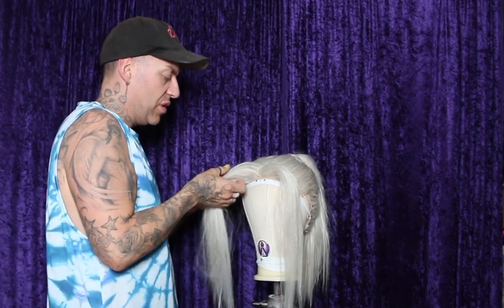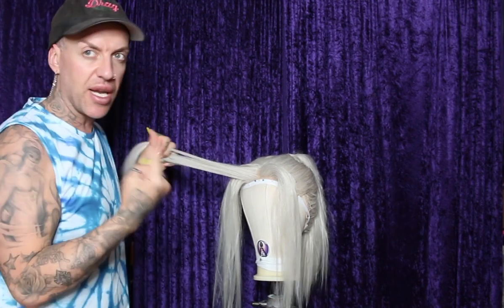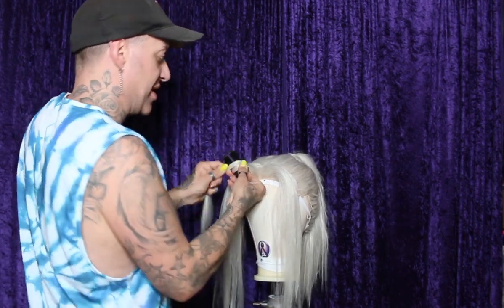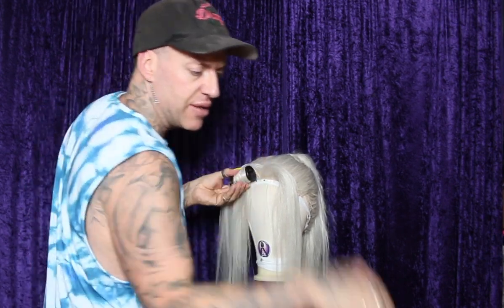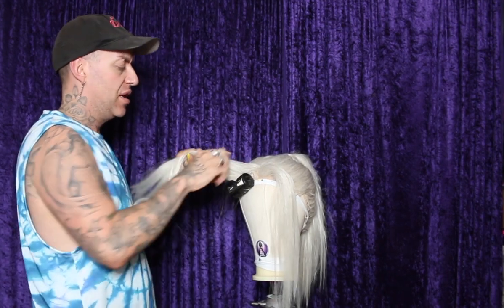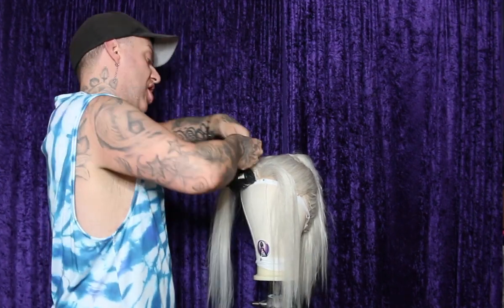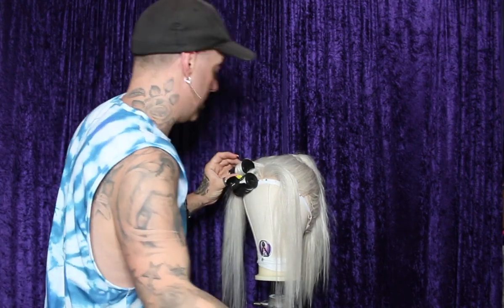So what are we going to do? Right, we're going to do the curl slightly differently in the front. You're going to start from the top, keep your fingers really tight towards the roller, and twist round. It's almost like a tube of hair. And we're going to do that again, up to the top and down. There we go.